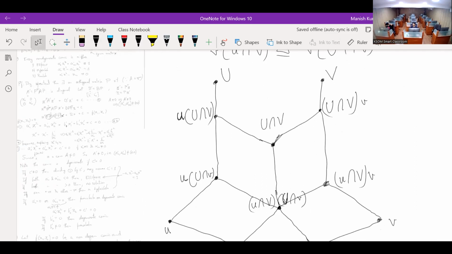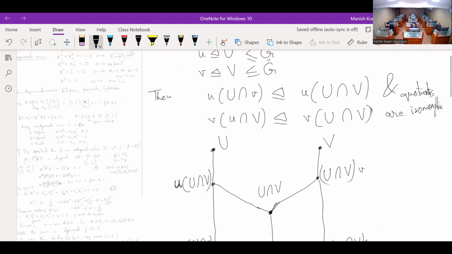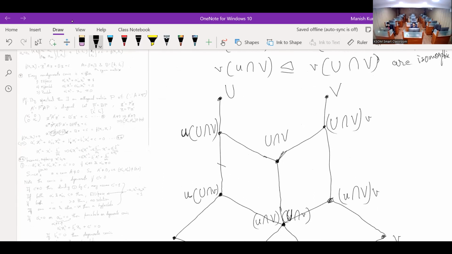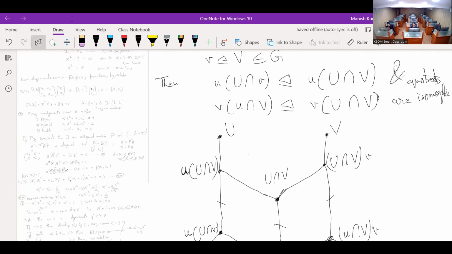So what we will show is that we will observe that this is a normal subgroup of this. That is not a difficult thing. What is difficult is that the quotients are isomorphic. So what we will show is that this quotient is isomorphic to this quotient, and similarly this quotient is isomorphic to this quotient. So these two are going to be isomorphic, and that is what the assertion is. So this is the bigger group containing the smaller group as a normal subgroup. This quotient is going to be isomorphic to this. This quotient here is going to be isomorphic. So these two quotients will be isomorphic.